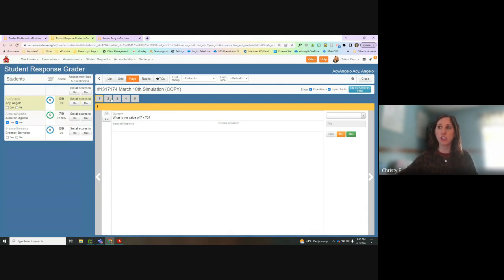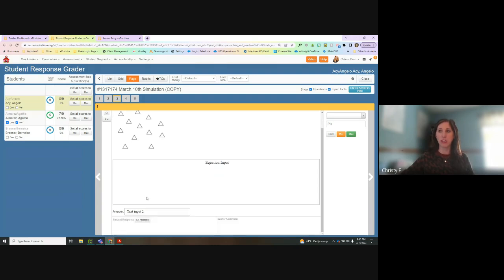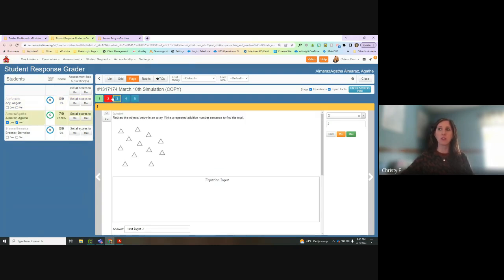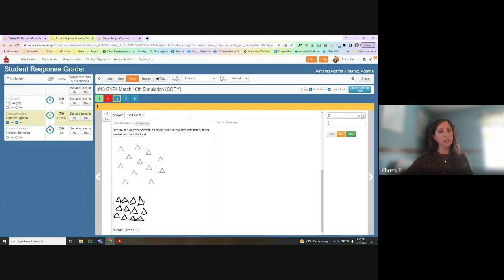And again, I like to recommend the page view so that I can see the particular question individually. So I am on question 1. I can look at question number 3. If I select the next student, question number 3 automatically is applied, and I can continue down my list of students.